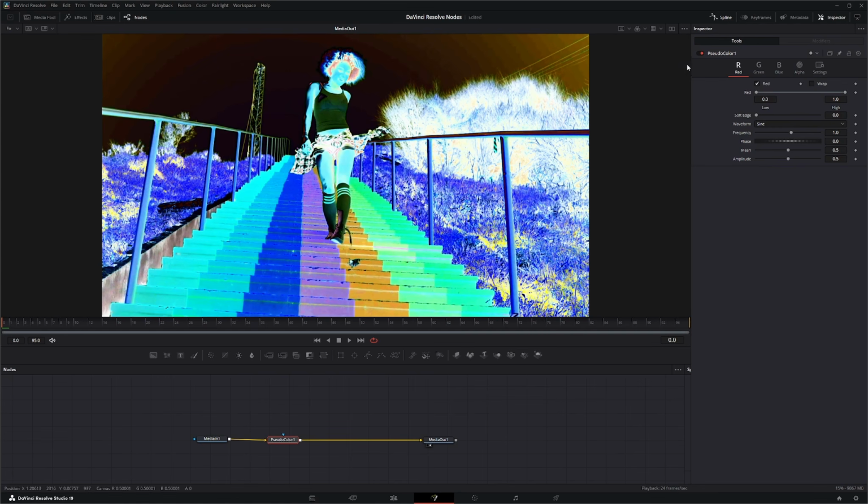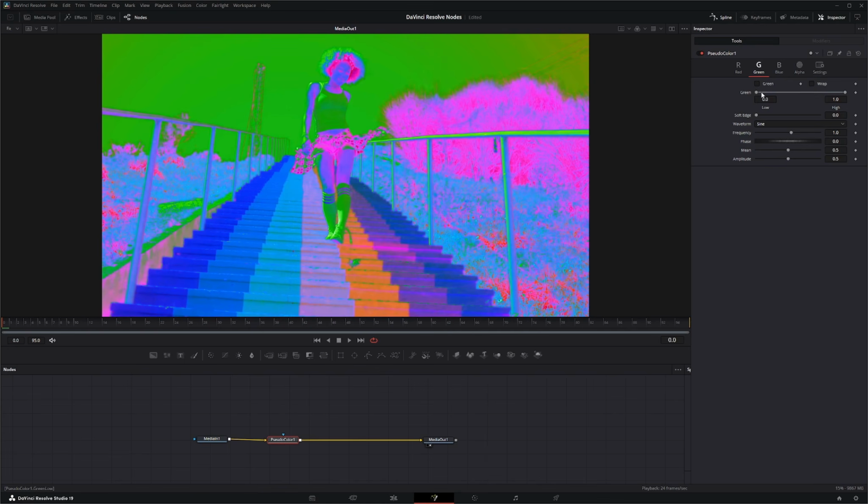So the way this works is up top in our inspector, we've got tabs for red, green, blue, and alpha. And by default, all of them are check marked on. So if we go to the green, we can see it's on, but if we shut it off, it's going to shut that waveform off, even though it turns everything green. But that just means it's not applying anything to the green channels, therefore all the green's coming through.